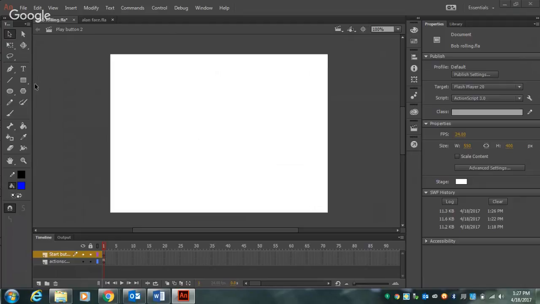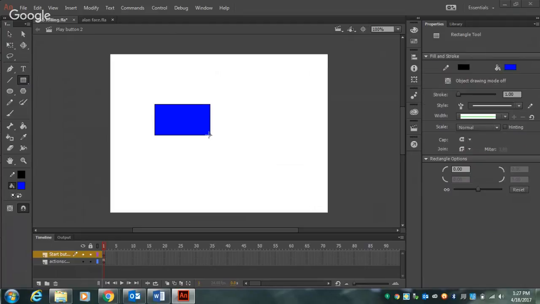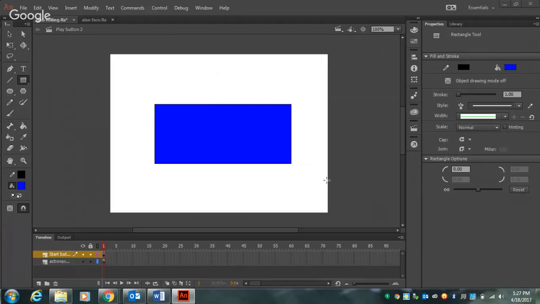And I'm going to make a very simplistic square, like so. Now remember, buttons, graphics, and movie clips, they're all symbols, and all symbols have their own different timeline. The one big difference with a button is a button's going to have these like action timeline things to it, and you'll see what I mean here in a second.